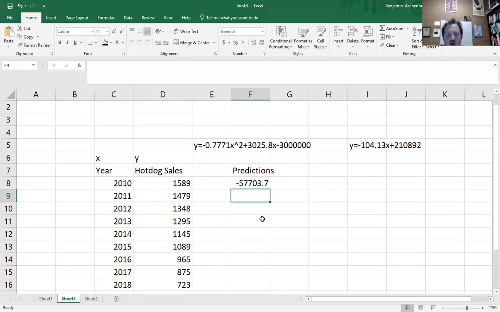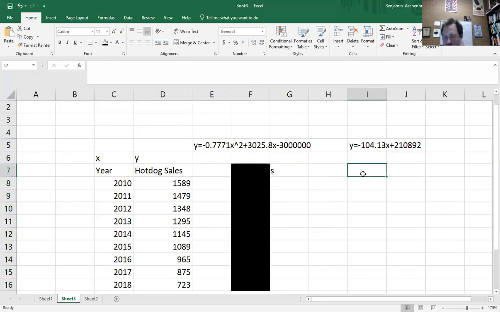Okay, so you notice that I got a pretty big problem here, which is that my prediction here is negative 57,000 when it should have been something like 1589. This actually illustrates an important point about the use of years instead of translated years. I know we talked a little bit about that in class. I'm going to return to that in a second. Let me just scratch this out and say, well, this really is not going to work very well. And let's move over to the linear model.